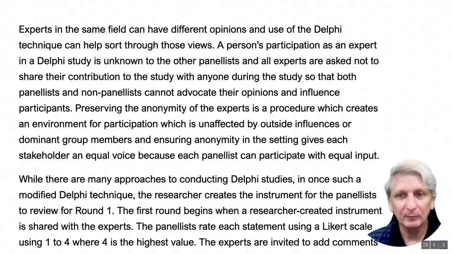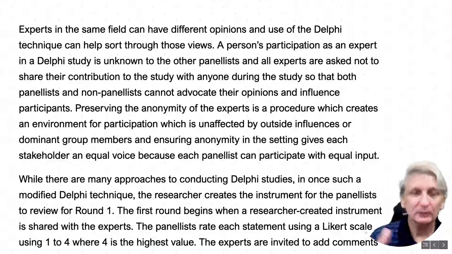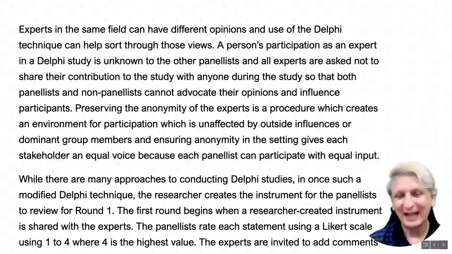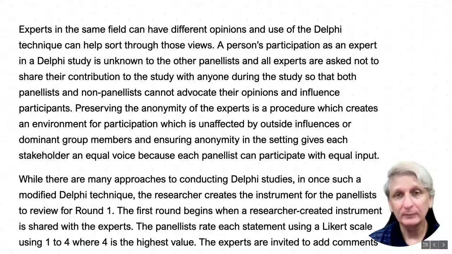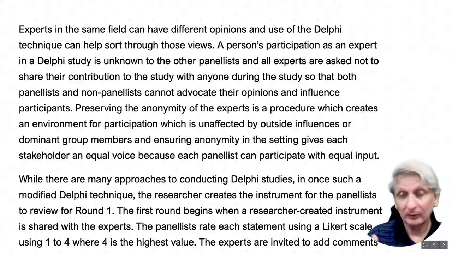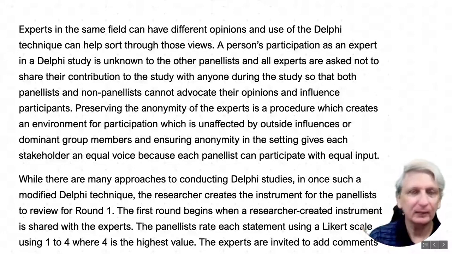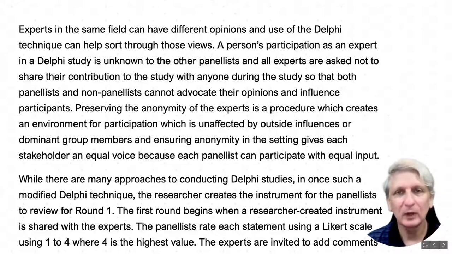In one traditional example, participants are given an instrument — let's say a survey — to respond to a range of questions on. We look at the results, tally them up or present them in a summarised format, and then provide that summary back to the experts along with the same survey again, or sometimes a modified survey based upon their initial responses, and they work through that process again. In the example in the notes, this is done by ranking the various options on a Likert scale — simply a 1-to-4 or 1-to-5 or 1-to-6 scale, depending upon how you've defined it.